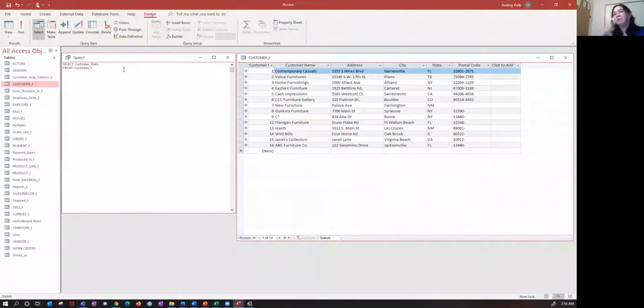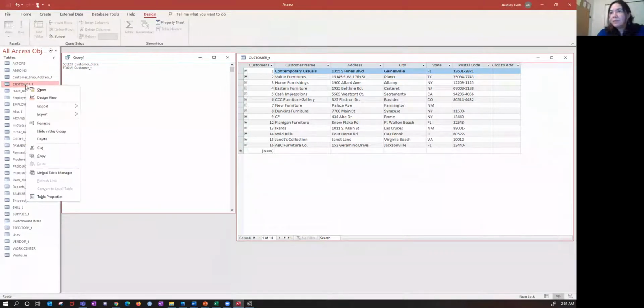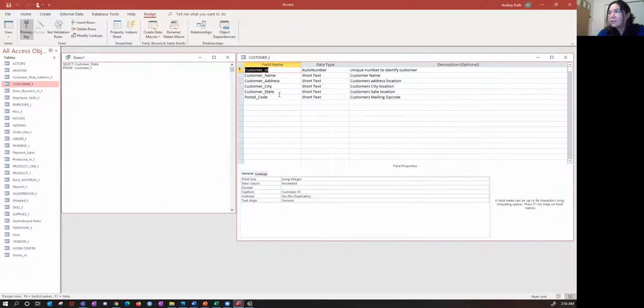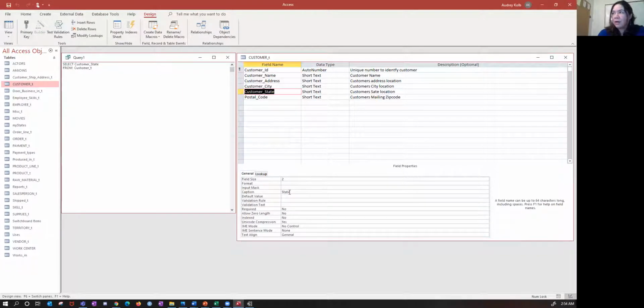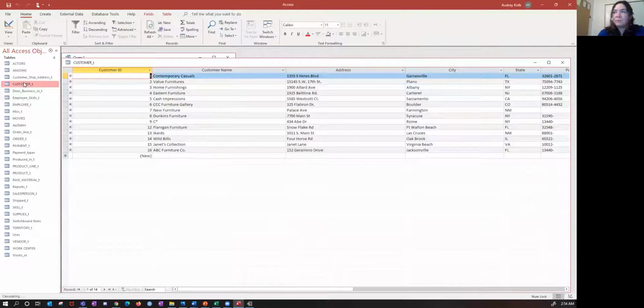We're going to select customer state, which, if you look at this, is the actual name for our state column there. So we know what we're looking at there.